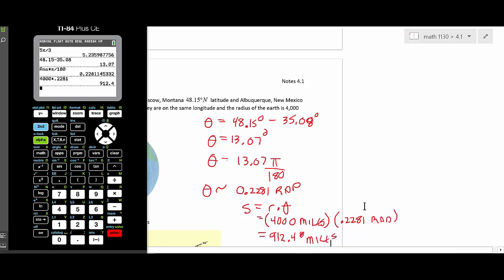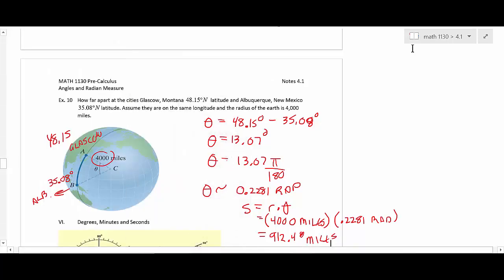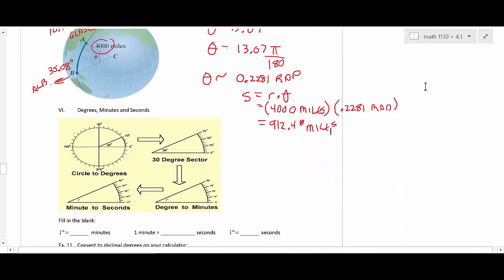So you could use that formula. But if they weren't, you couldn't do that. Like if you were to find the distance from Denver to someplace in Florida, you couldn't do this formula. You have to do what's called spherical trigonometry. So this is kind of limited to things directly above each other. Okay, so that's how that formula goes.